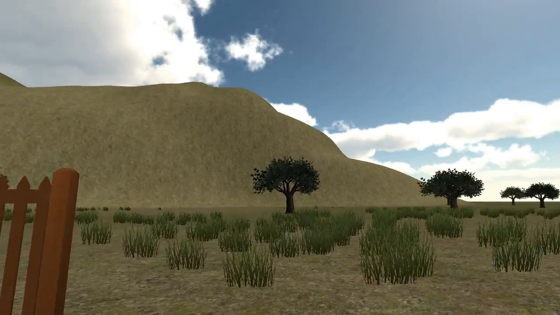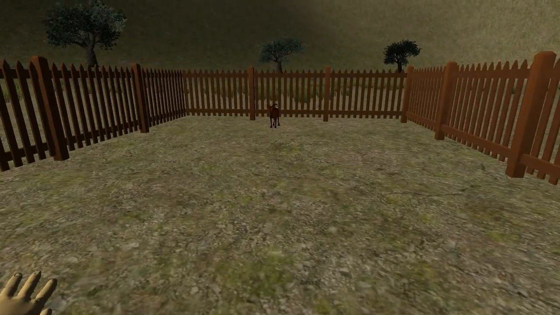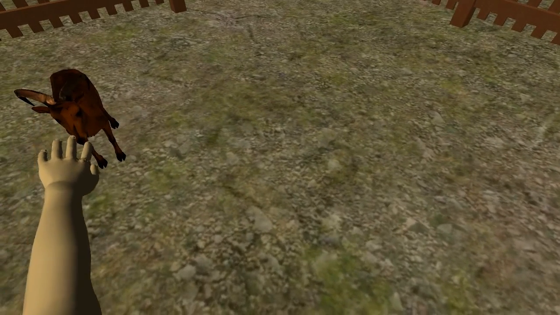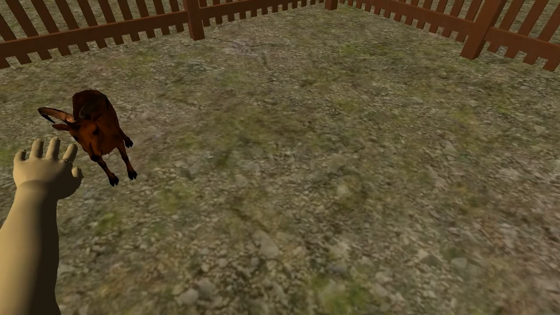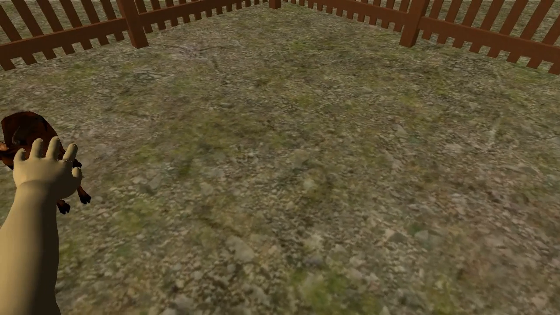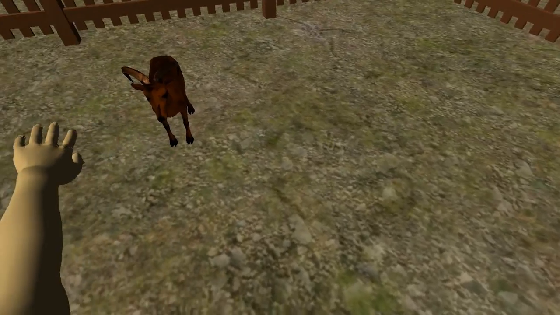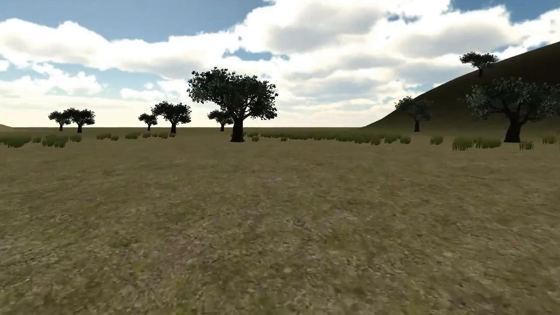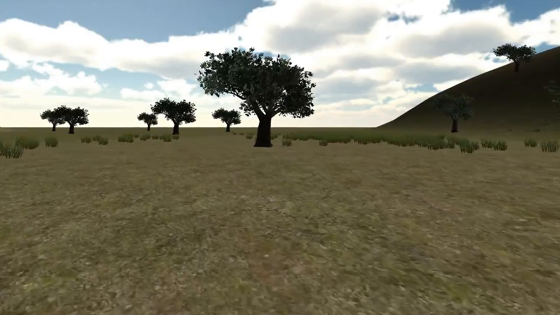I really need to cut down some of these trees and make an actual pen to stop you from escaping. Don't you escape now. Don't. Don't do it. Or I'll have to pet you again. I'm watching you, goat. Onward! We must find more goats.